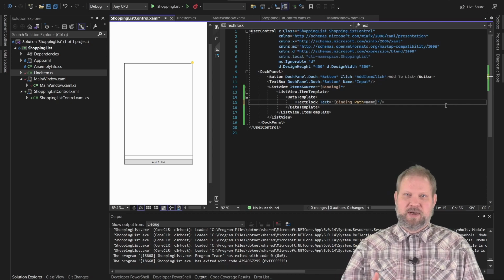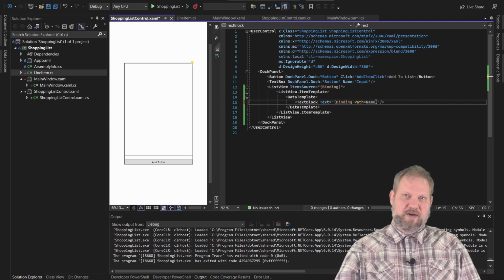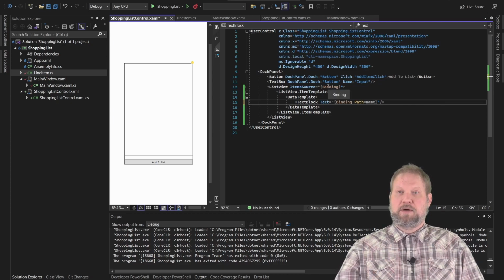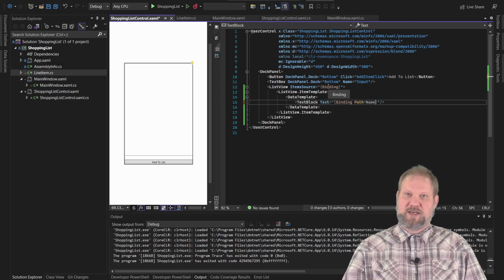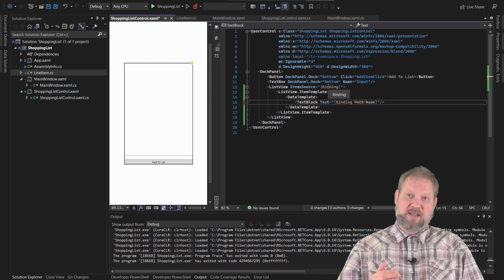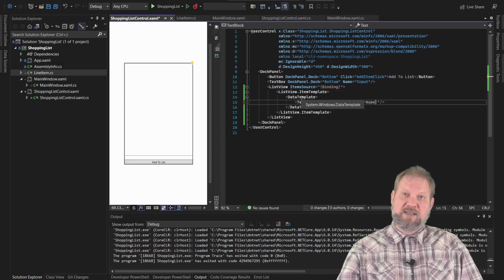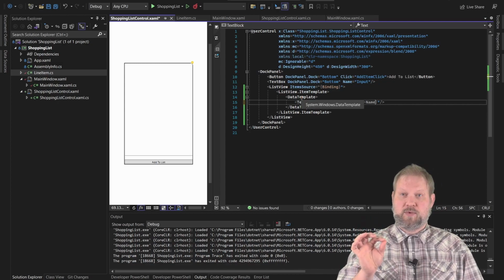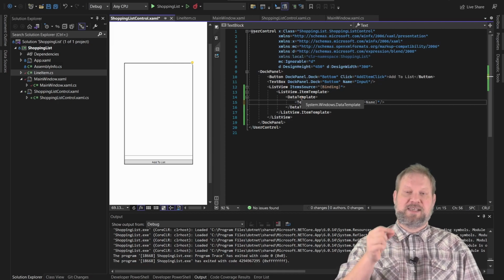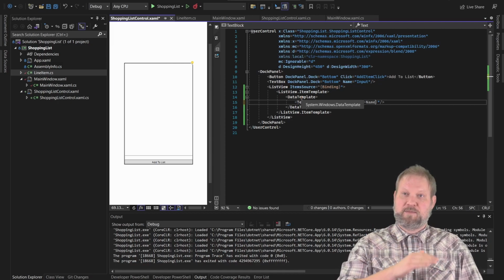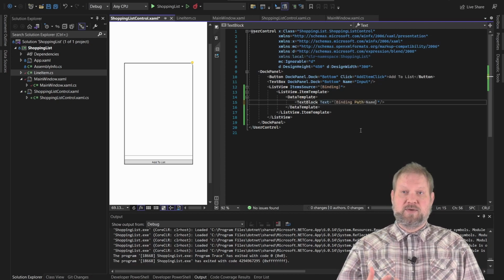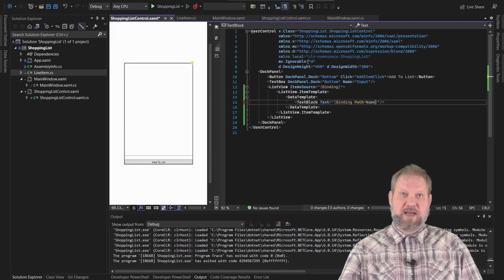And you might be saying, wait a minute. We're bound to a collection. That's what our parent was, right? Our parent binding right here is the collection of line items. But when the list view renders itself, it actually iterates over that list, and then it will render this data template, and it will set the data template's data context to the individual item from the list. So we'll bind to the first item in the list, the second item in the list, the third item in the list, one at a time, and it will render each one of those. So inside this data template, what we're actually bound to is the line item that came out of that collection. So then we can actually bind directly to the name.